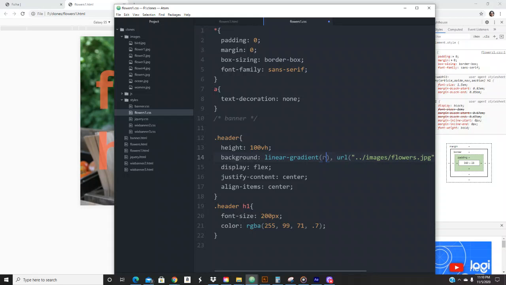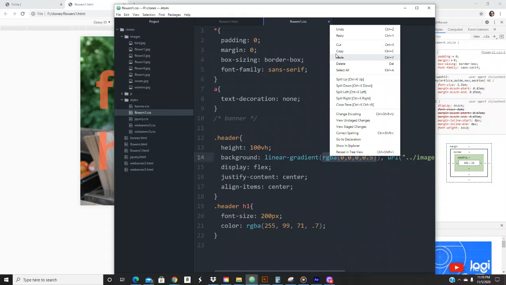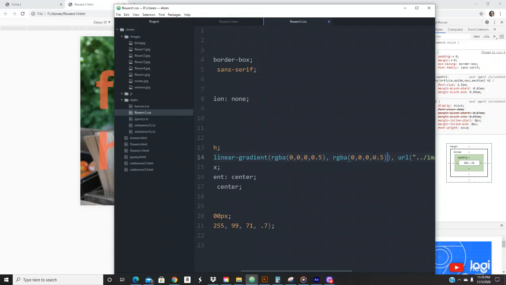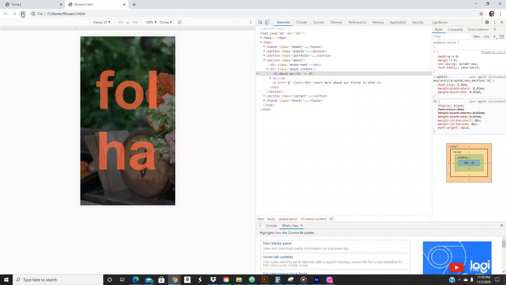Want to use an RGBA, 0.5. We're going to copy this. Let's use a comma, and then before you copy and paste it right here, that should give us a little bit of opacity in the image.